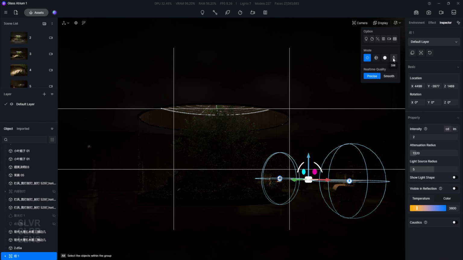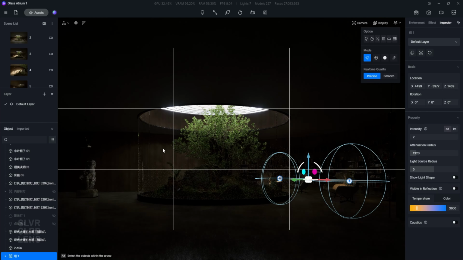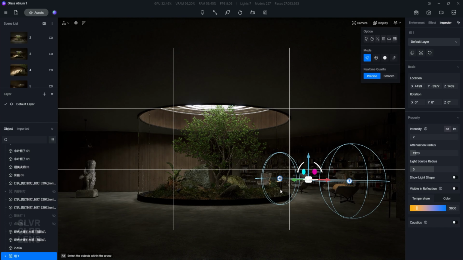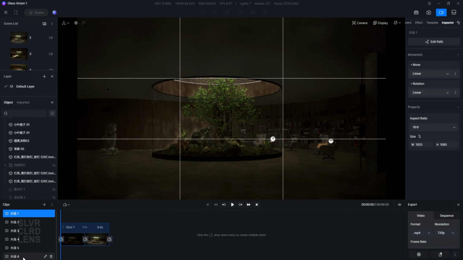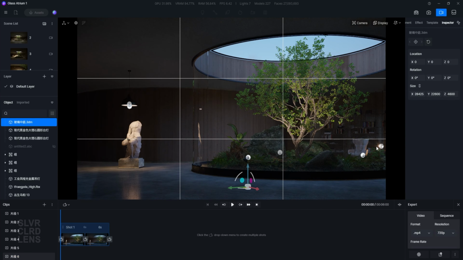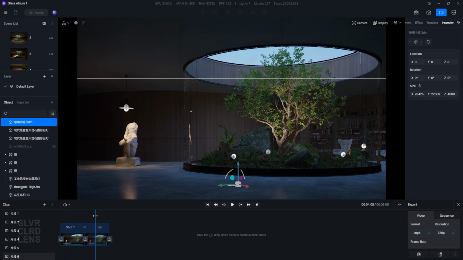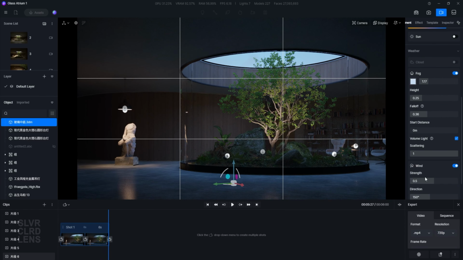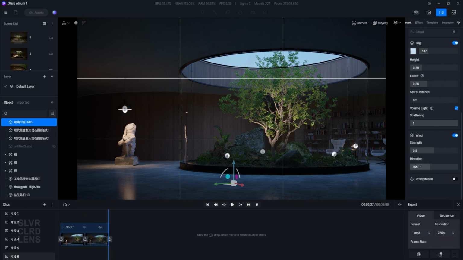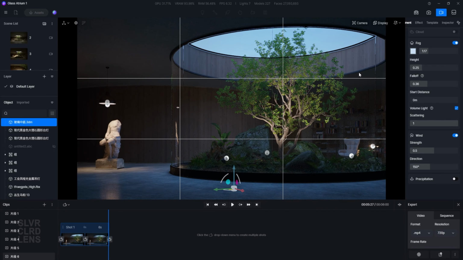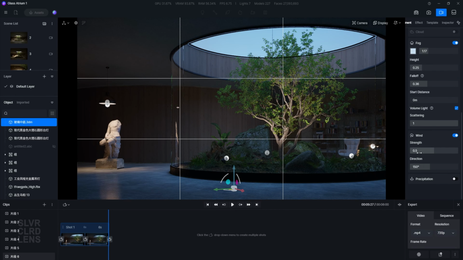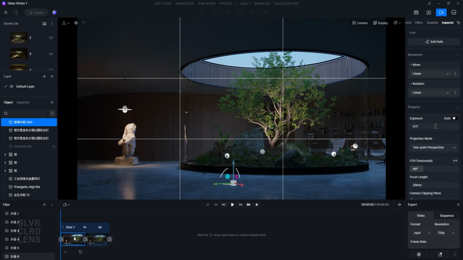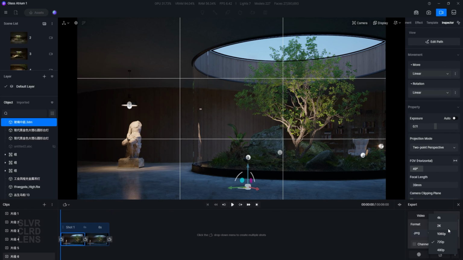We'll set up our scene, dial in the lighting and materials, and then hit that render button to generate our image sequence. You can download this scene from D5 Render's website. Check out the link in the description section. Create some movement for the tree asset by enabling the wind parameter under the Environment tab. Next, you can render this clip by using the sequence option under the Export section.